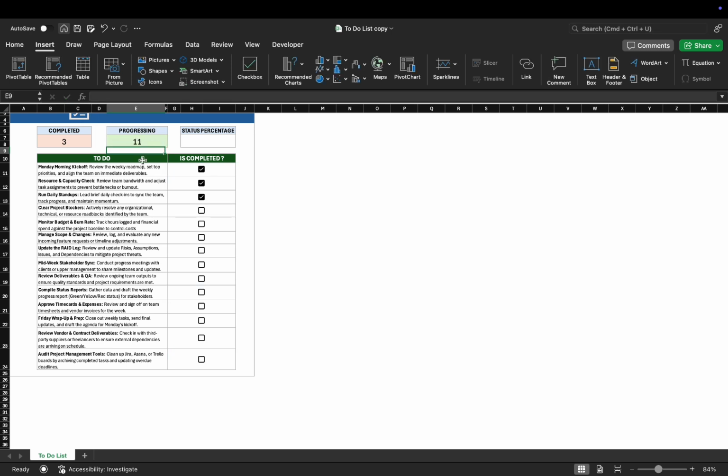And as you can see here, the 11 points are not completed, but when I click here, it's going to be decreasing and the completed section will be increasing.